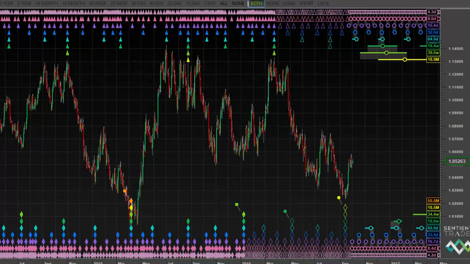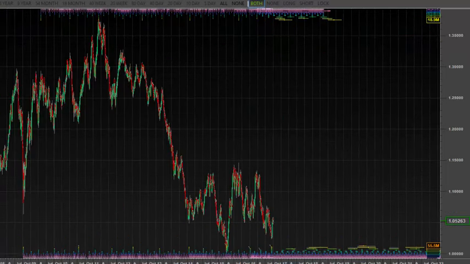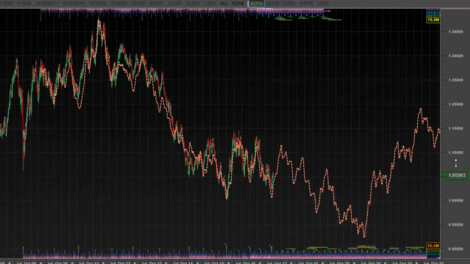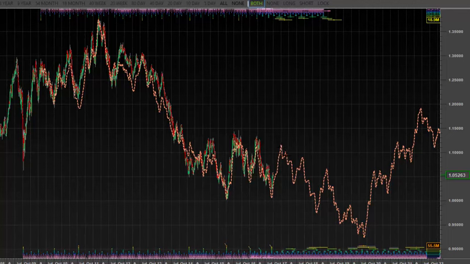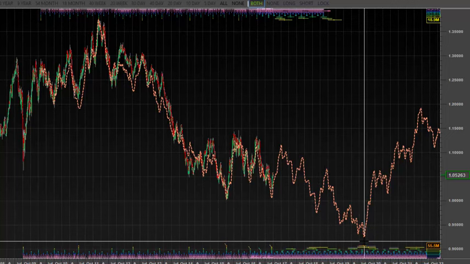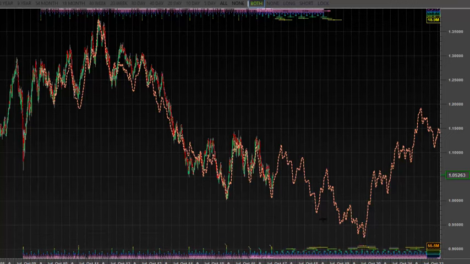Well, if we zoom all the way out again, and let me show you the composite line, and let's see what is expected here according to this analysis. You can see that the composite line is showing we're getting a strong bounce up now from the 18-month cycle trough, and that's going to go into the 18-month cycle peak. But then price is expected to drop again, as you can see, because price is coming all the way down into the next 54-month cycle trough over here, way out in the middle of 2019.